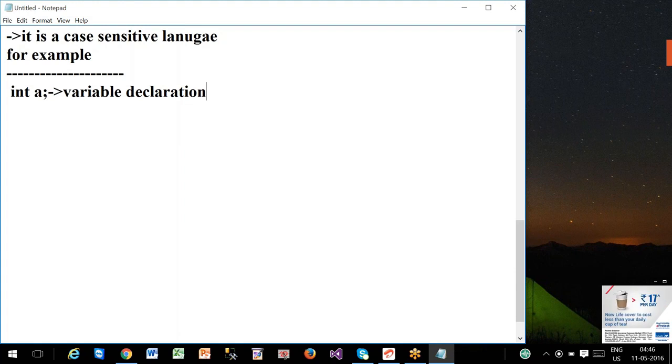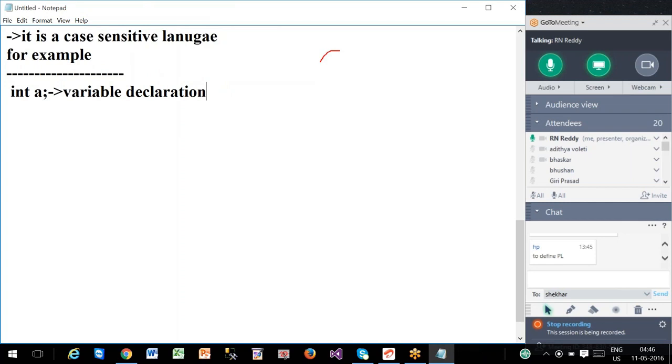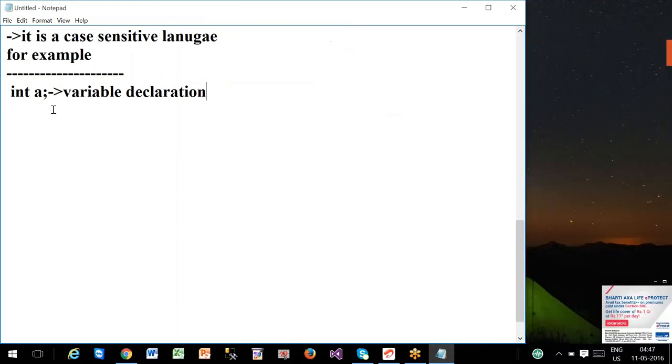So, what is variable? Very simple. Variable is a field which can contain some value. Here, the name of the variable is a, and the data type is integer.